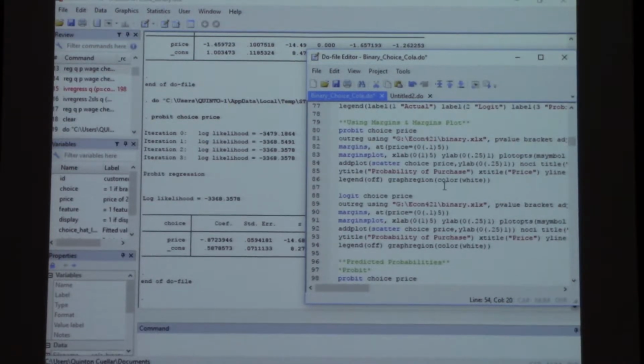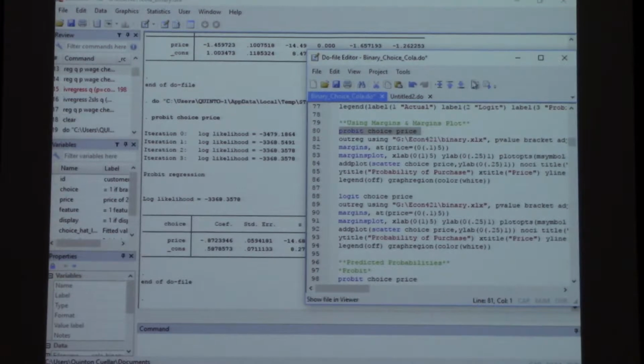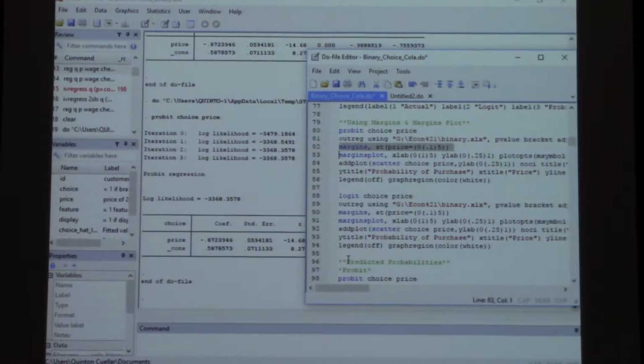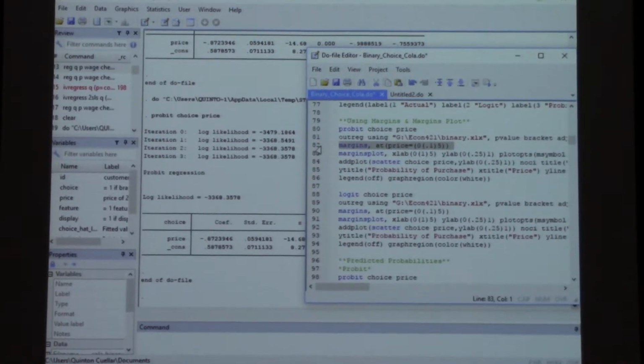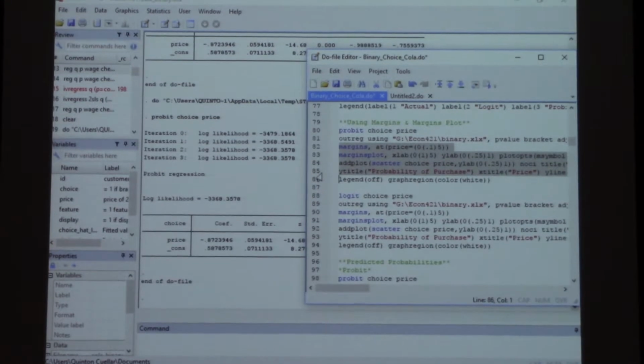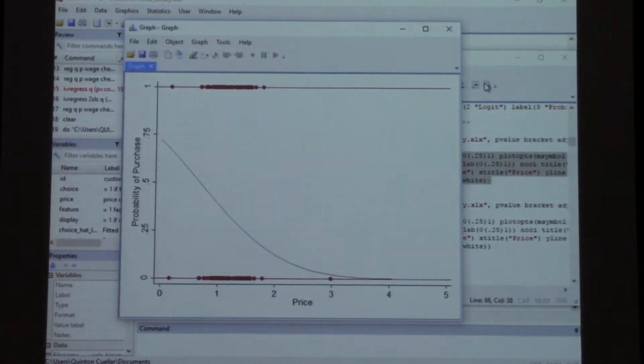So let's run a probit. We're going to run margins. Again, we have to specify the range of values, so we're going to go from $0 to $5 per 2 liters. That would be a lot. It'd be like what you pay at the Glenallen Market, which is where I live. And that would be a good deal for you. Oh wow, it's only $5 to get lucky, yes. Notice how much smoother it is. It's a much smoother probability. You can see it's more of that S shape.